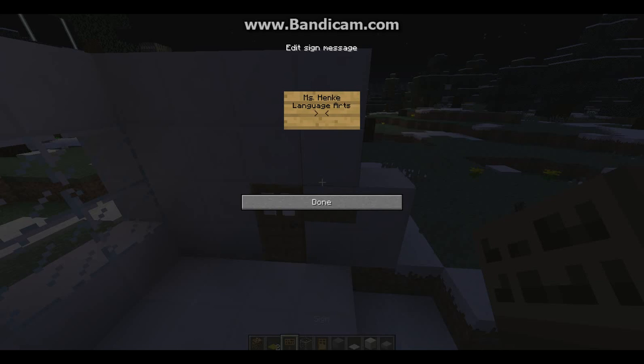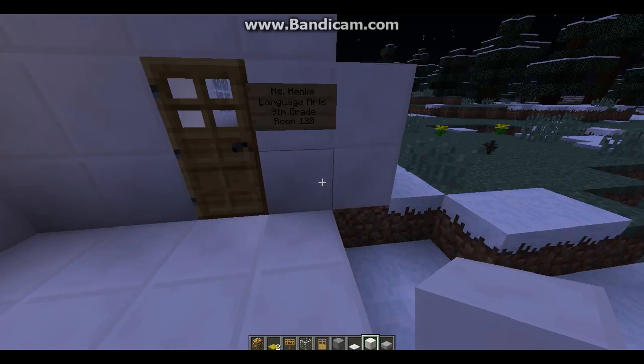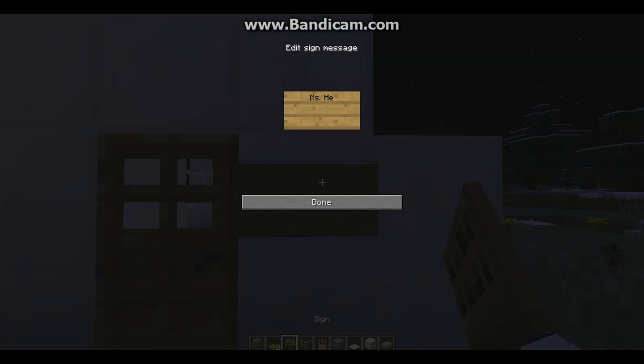And then this can be room 20, 9th grade. No. 9th grade should be like right here. And then there we go. Oh my gosh, I didn't mean to do that. So, this is it. You know what? Oh my gosh, I keep messing up.